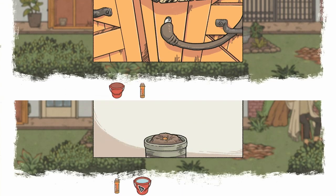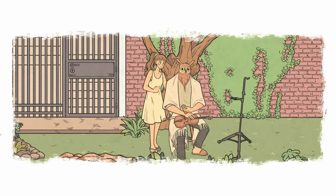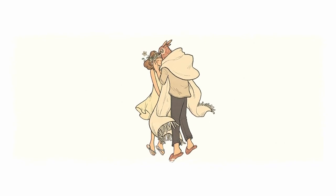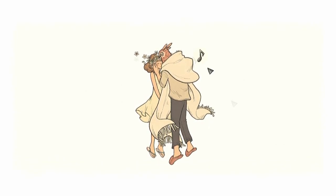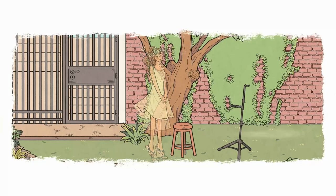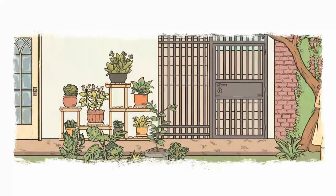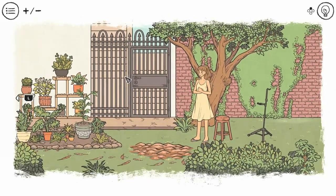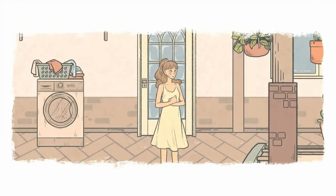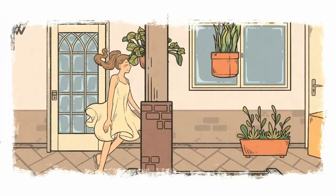I'm going to go ahead and water that plant - we've got a flower. Take your medication, mister. Look at him putting a flower and that little forehead kiss - that's so cute. I want to know but also don't want to know how it ends. We kind of know how it ends, but there's a little hope in me still. Part of me is wishing we could change the ending. Let's follow the music, Eda. Let's go, as we've been doing all this time.